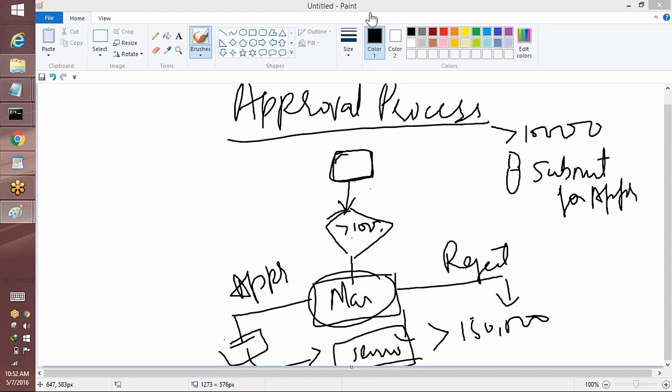Workflows do not need any human interaction, do not need somebody to approve them. Here you need somebody to approve or reject. There is a human interaction involved here. So that is the difference between a workflow and an approval process. Now, in an approval process, you first have to submit the particular record for approval, and then that record gets locked, and then it goes through the whole process. There are a couple of things that come into the picture when we create an approval process.